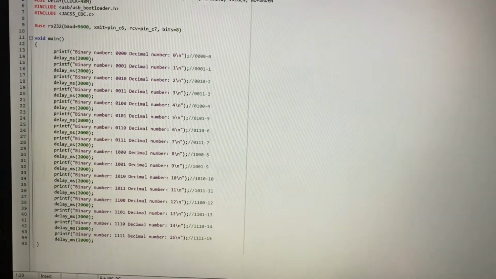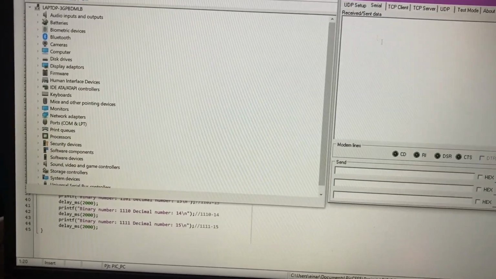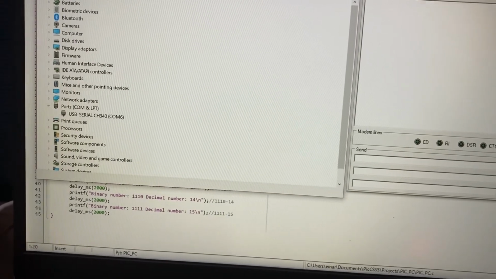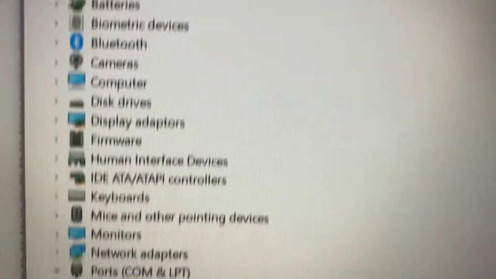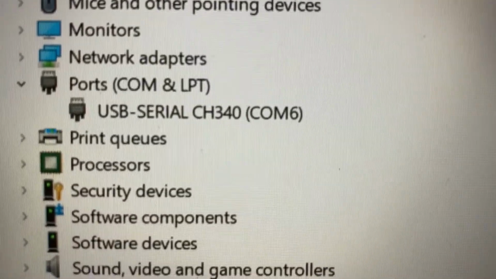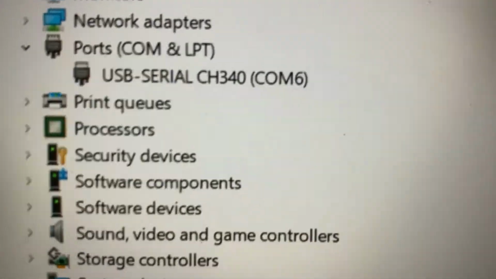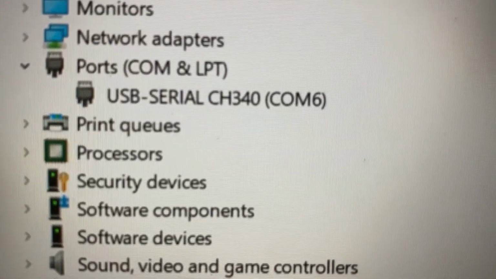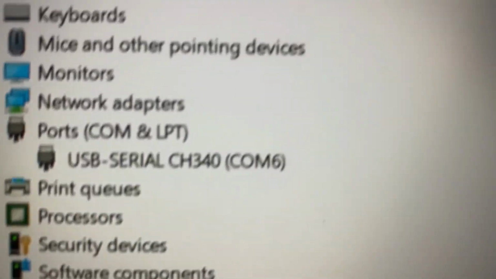So what we are going to see in the laptop again, we're going to see how a port has been created. In the device manager window, we see here the COM6, which is the assigned name for this cable that we have connected to our PC.